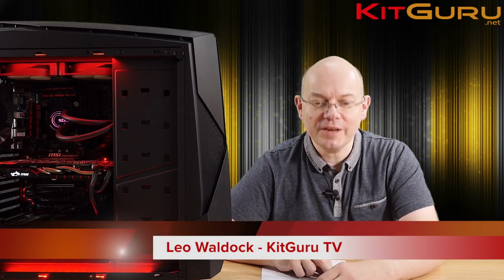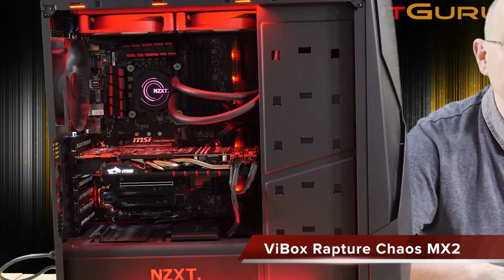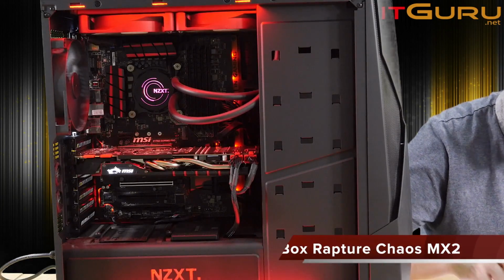Hello there, I'm Leo Warder for Kit Guru, and this black and red gaming PC here is the Vibox Rapture Chaos MX2. It naturally boils down to a bunch of components. They are quality components, however.